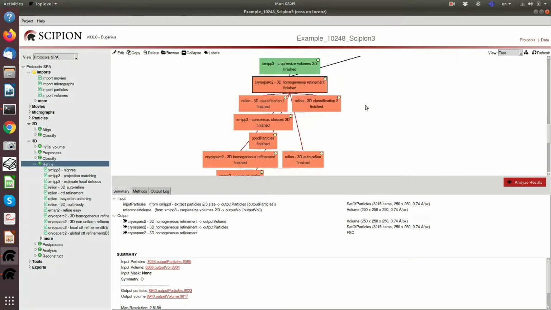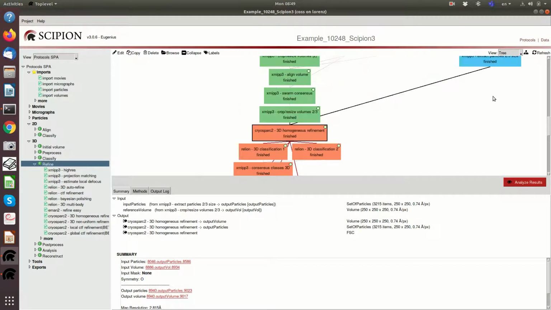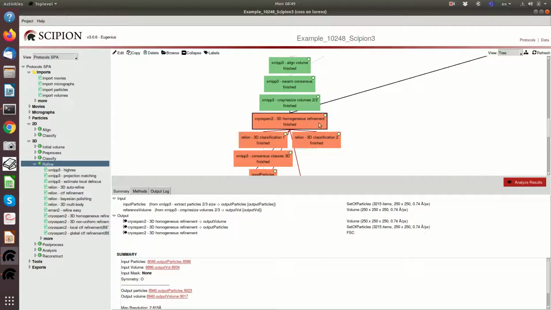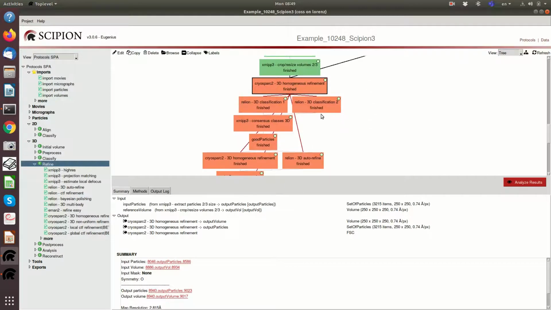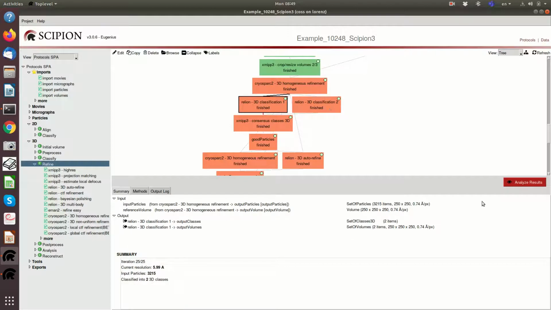stop there, because at this point we have taken a set of particles and an initial volume, and it has nicely converged, but we don't know if really all the particles that we have used for the 3D structure are really consistent with that structure. And the other thing is that we don't know whether the parameters of those particles have been correctly identified. So let's solve first the first problem. The first problem is, do all the particles belong to that structure?